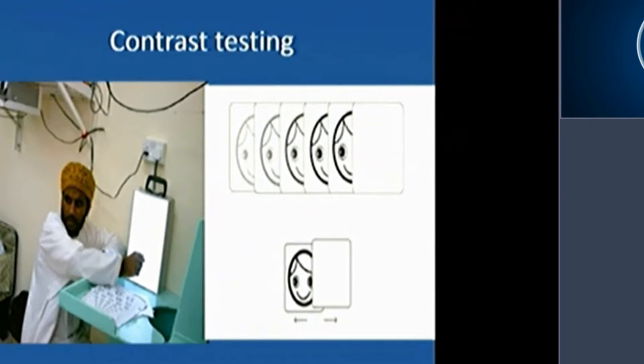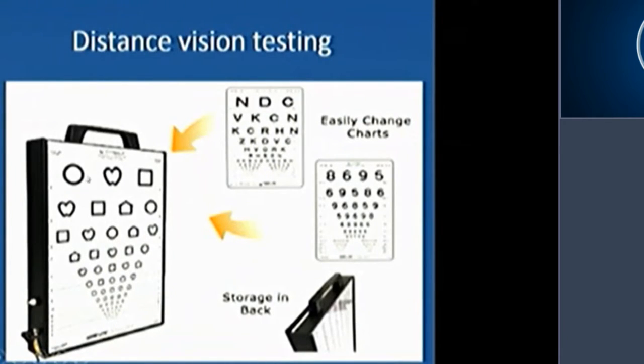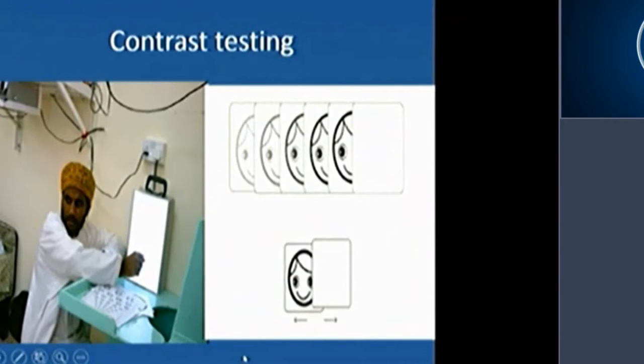The same light box is used for this. This is a 100% chart with the contrast of white to black. The next one which we use is 2.5% contrast against the background. These are the two extremes of contrast which we test as a screening. If the difference in visual acuity in these two charts is more than three lines, the child has a contrast problem. Then we do another test with the help of a 25% chart, and with the three findings we can plot a graph. This contrast sensitivity graph helps us even in identifying the disease without looking into the eye.